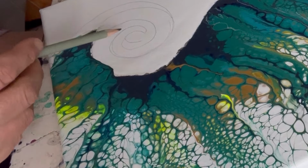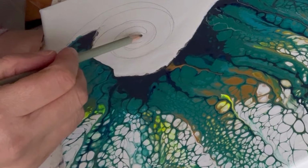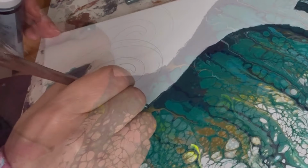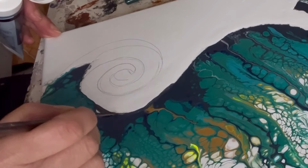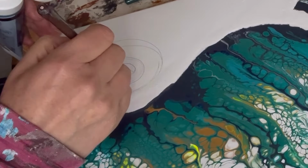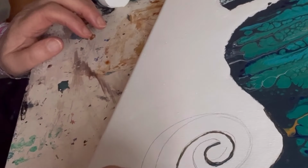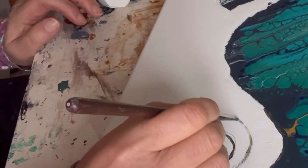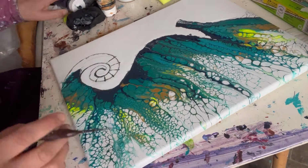So back to the tail, I'm just using my pencil to do a bit of a twirl and forming my tail, and I'm sort of rubbing out what I don't want. And then I use my paintbrush, and I'm just filling in any of the gaps with my beautiful shimmery black blue. And I'm just using a bit of paint to colour in. So I'll come back towards the end as this seahorse comes to life, and you'll see as I take the stencil off, I start to do a little bit of something exciting with some spray paint.